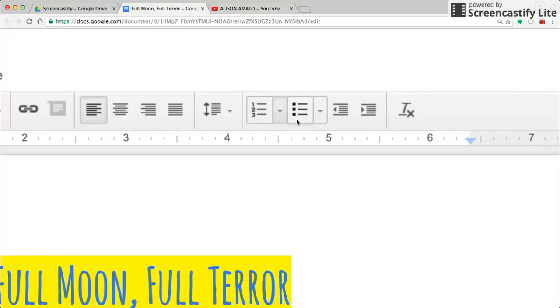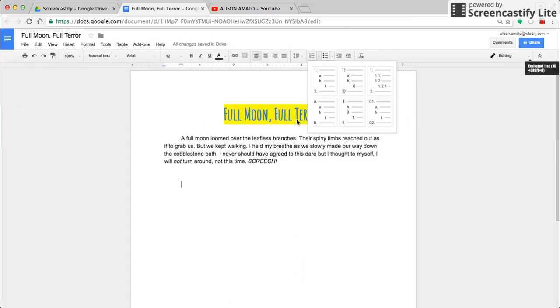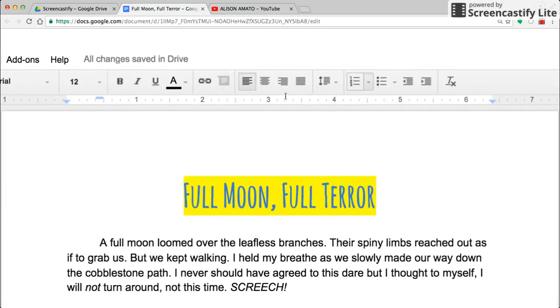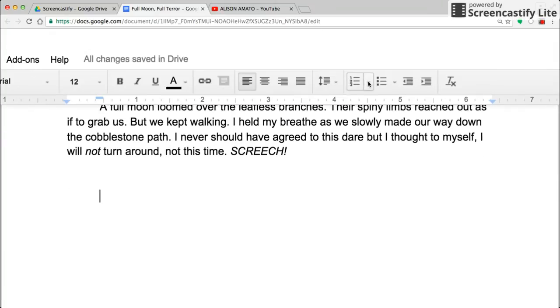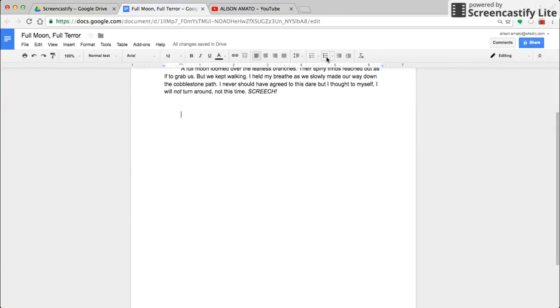And if you're curious how I zoomed in like that, on most programs, if you take 2 fingers and double tap on your mouse pad, that will happen. Super cool. So I'm going to zoom out. I want to do bullets. So I'm just going to click on the 3 dots, not the drop down. And there's my bullet. List item 1. And when you hit enter, it automatically gives you the next bullet. A lot of boys and girls will ask, how do I get another bullet? You just hit enter. That's right.